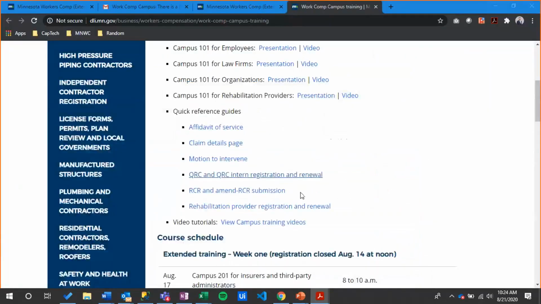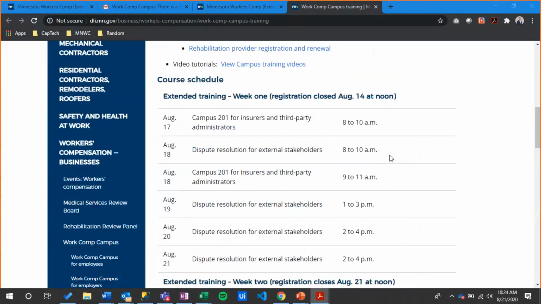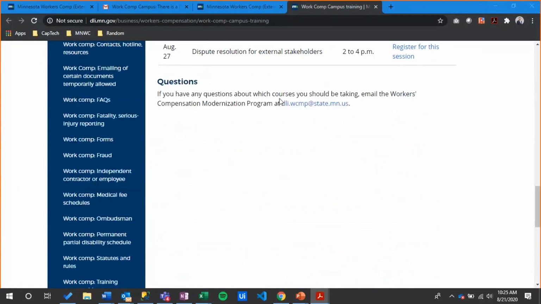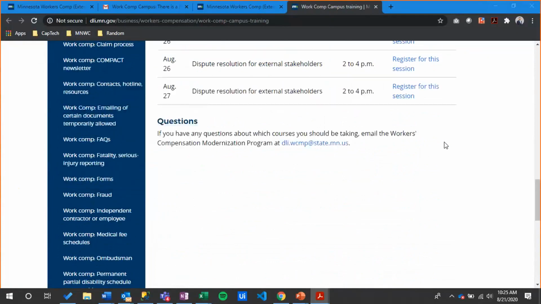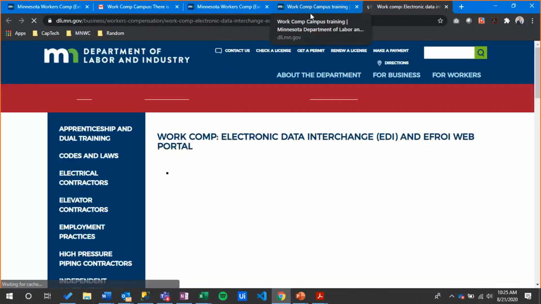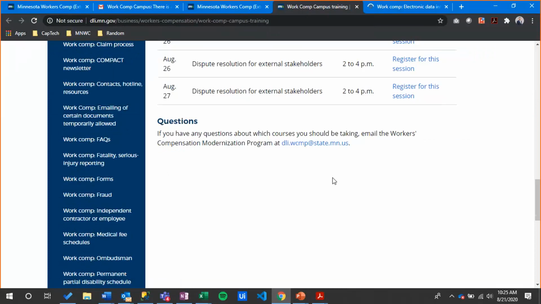What else? There is a help desk email. A help desk is being set up specifically for campus questions, concerns, any issues you might be having. It's my understanding it'll be available starting next Tuesday, the 25th, and that information will be coming out to people who are signed up on that GovDelivery list that I just spoke about.